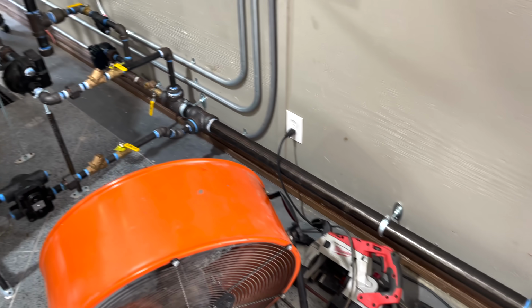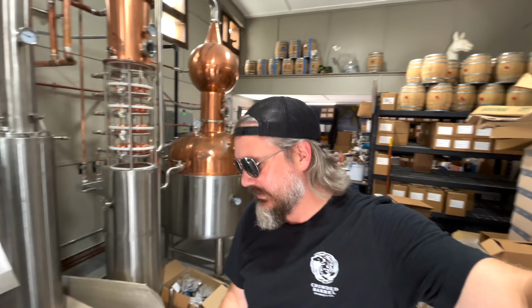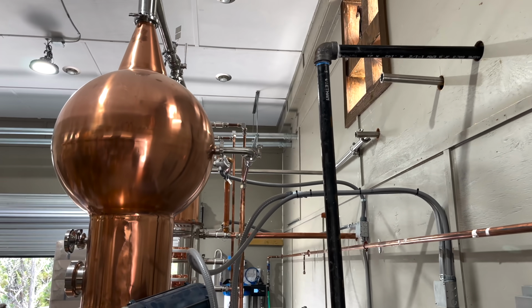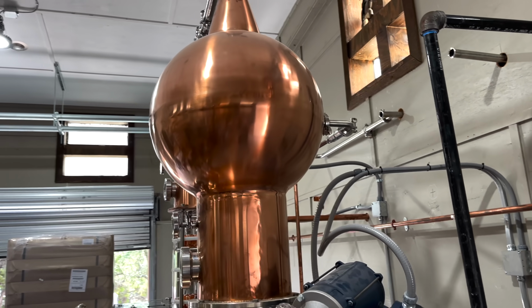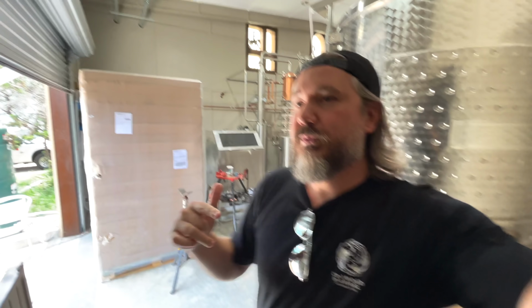Okay, man. So making some good progress on the boiler, which has been basically the biggest choke point for many weeks, getting somebody that's qualified, knows what they're doing, to connect all of this stuff together. That should be one of the big last final steps before we get the still from Abe fired up, figuring out what process we need to run on the new still to get us a very similar result. That'll be fun. There's definitely going to be some episodes in there.